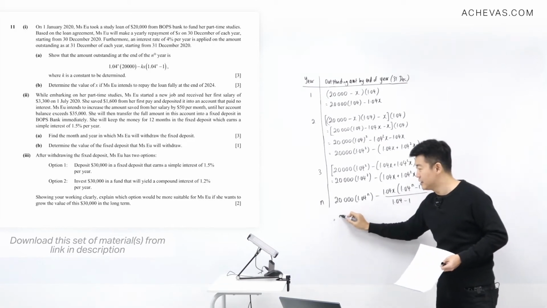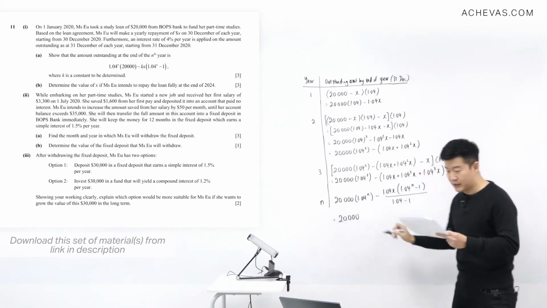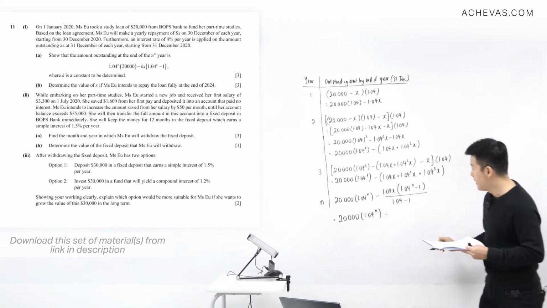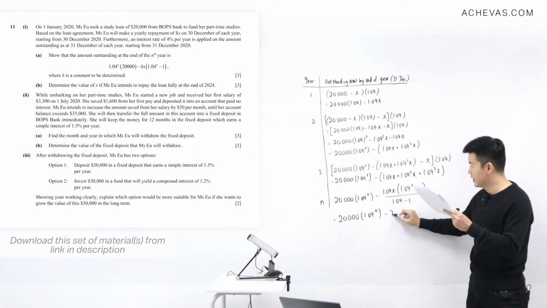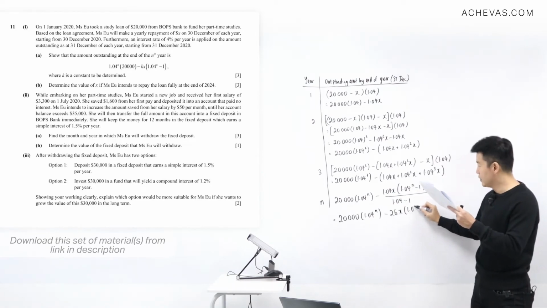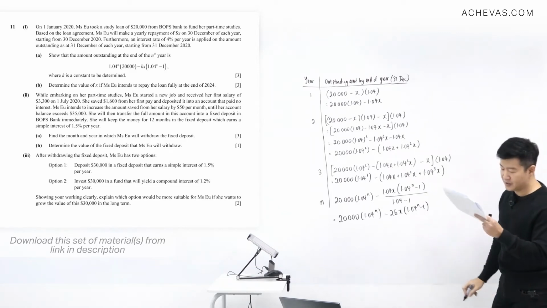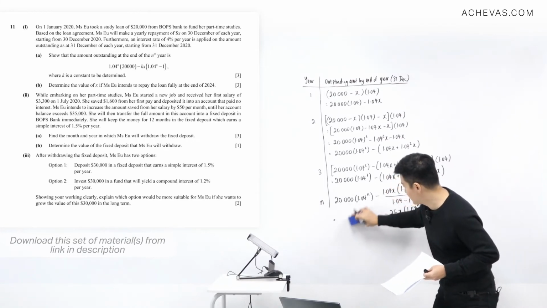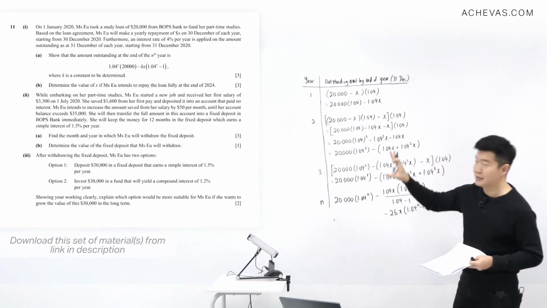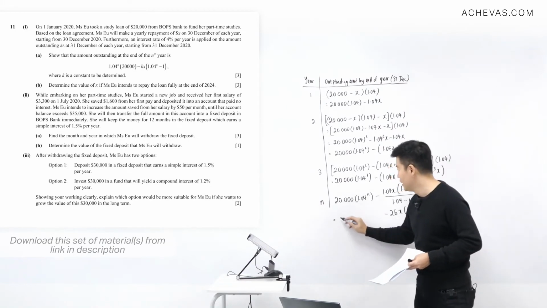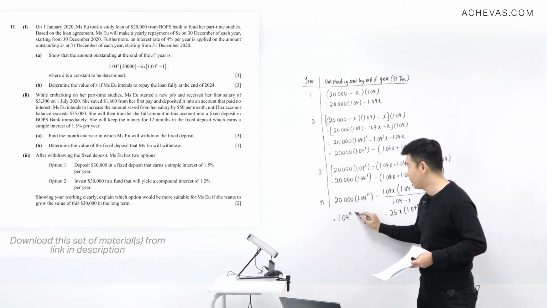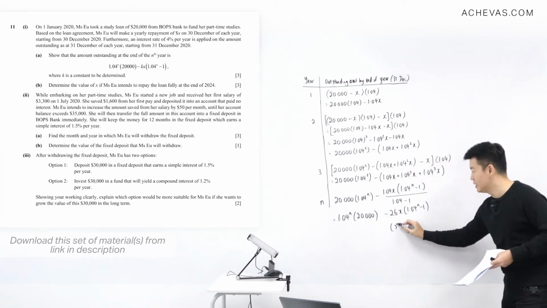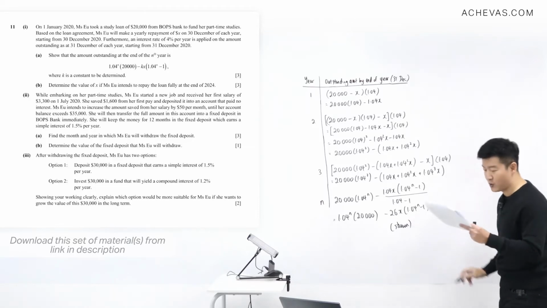Let's simplify this. We have 20,000, then 1.04 to the power of n. Minus, this divided by this, I'm going to be getting a 26x, then 1.04 to the power of n minus 1. In fact, I think I probably should just rewrite this. Okay, it's not necessary, but just to make sure that I'm writing an expression that is exactly the same as what I'm trying to show. It is a 1.04 to the power of n multiplied by 20,000. Okay, and this is what the question requires me to show.